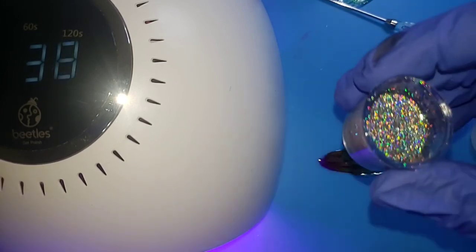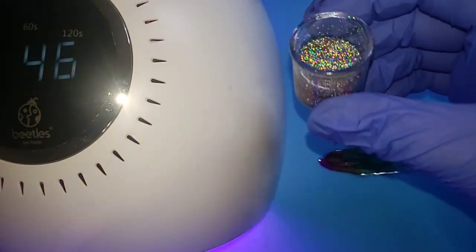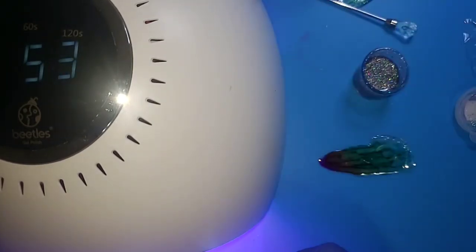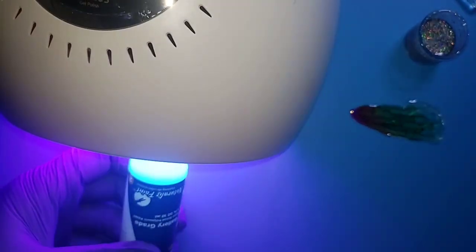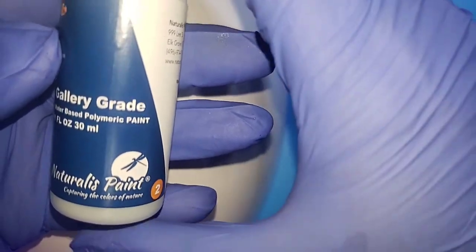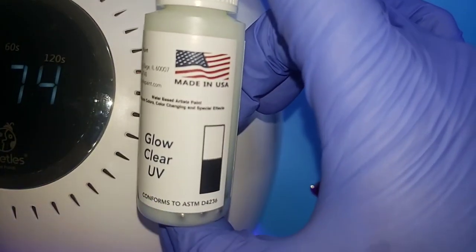Okay, this is the Naturalist. It's this company, Naturalist Paint Company, and they sell this. I forgot what it's called. What's it called? Hollow Sparkle. Okay. I don't actually own that. Oh, look, this is glow in the dark. This is their glow in the dark paint. That's beautiful. Can you guys see it? This one is gallery grade. Where does it say glow? It said glow somewhere, dang it. Oh, there it is. Glow clear UV.